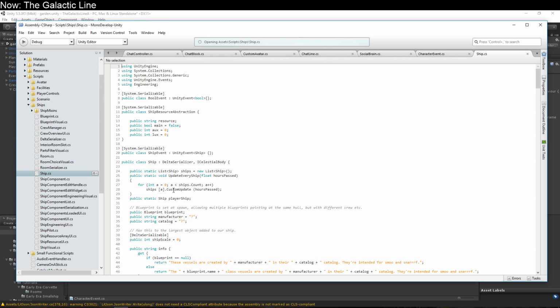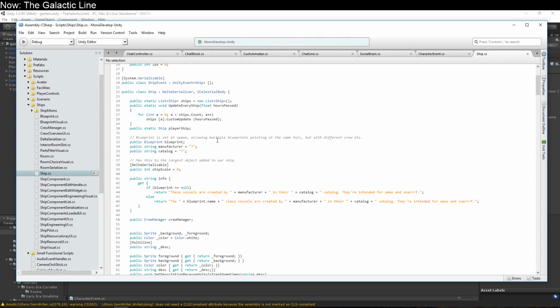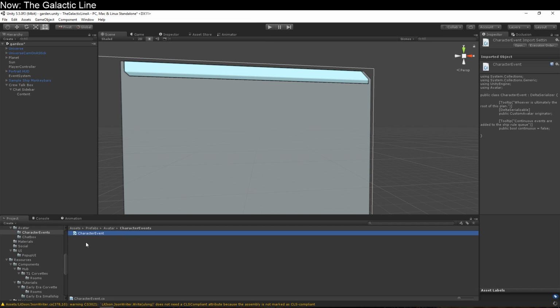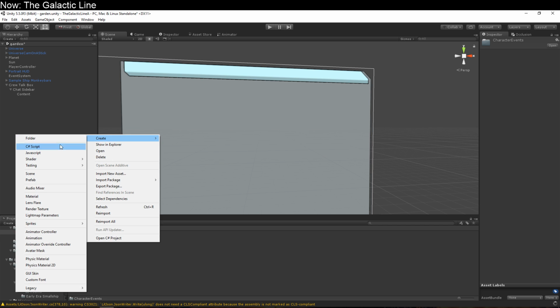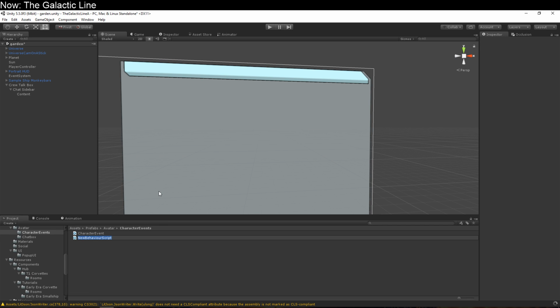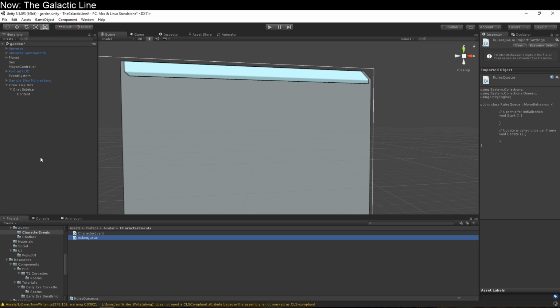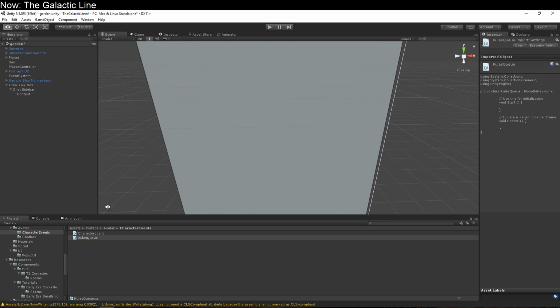So here's the question. Does the ship have a ship rules queue, or is there a ship rules queue, some kind of specific thing? We're going to want to create a new C# script, which we will call a rules queue, and we will add it to the ship. Now, there are a lot of ways to add it to the ship. And part of the issue here is that we're going to have to add it to all of our ship prefabs.